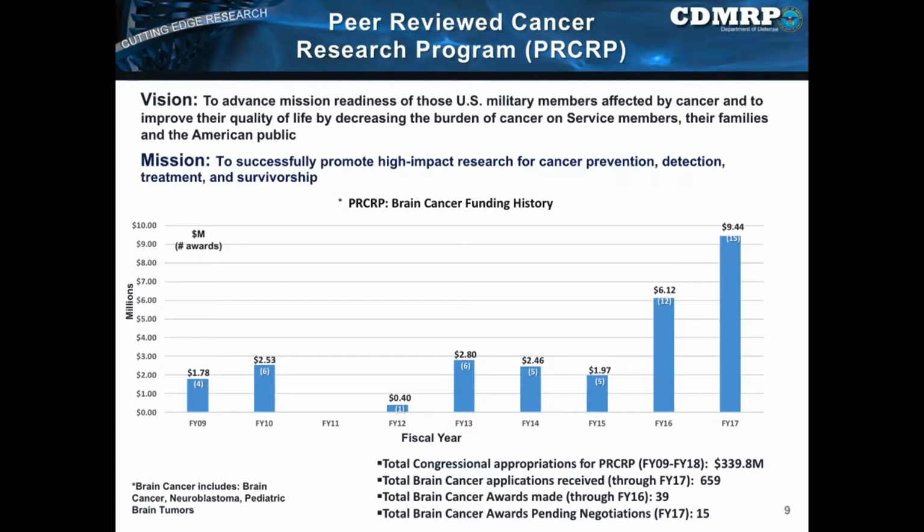So as long as the topic area is present, we've been able to fund in the topic area. So that's an important part to remember. It's great to have the topic area included. One of the things that our programmatic panel does is to ensure that each and every one of our topic areas does get funded. There's only been one topic area in the 10 years that PRCRP has been around that was not funded, and that's radiation protection utilizing nanotechnology. Unfortunately, we did not receive any meritorious proposals for that topic area, but every single topic area has been funded otherwise.